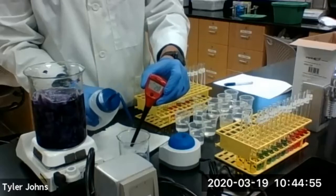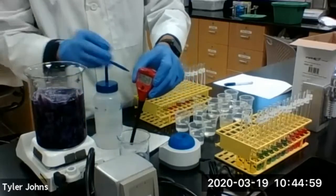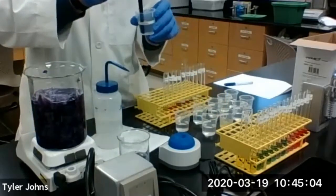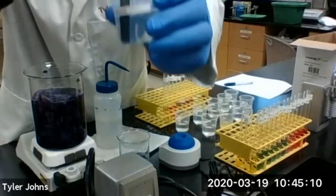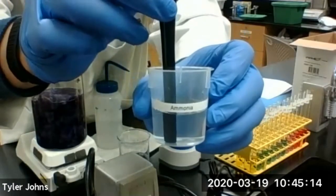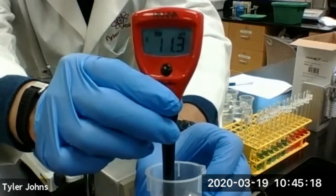Rinse our pH probe again, and we'll move on to our last solution, which is our household ammonia. We have our household ammonia solution and our pH.